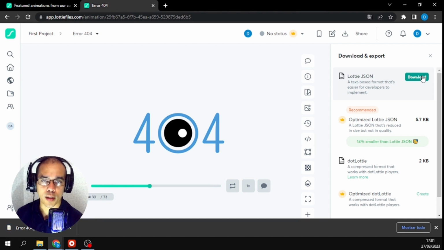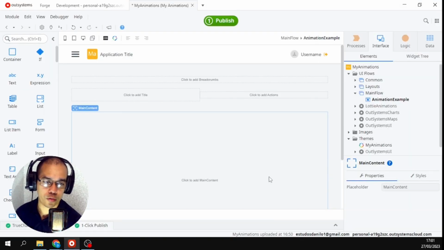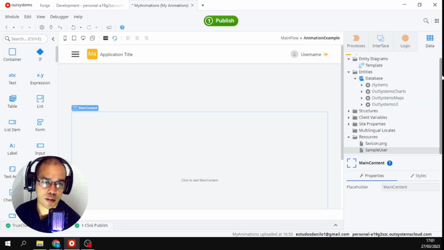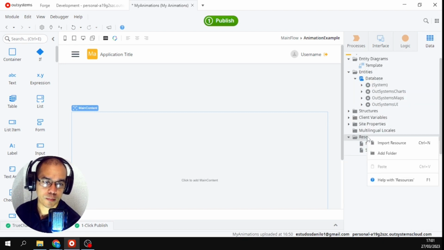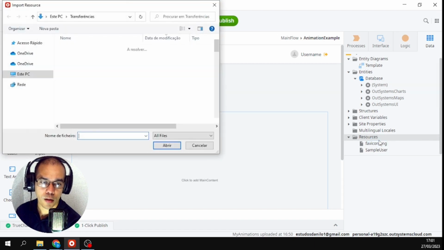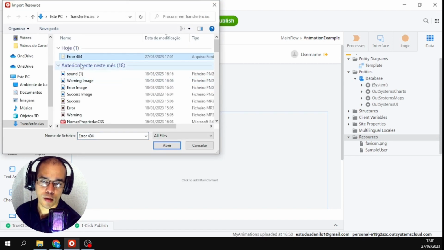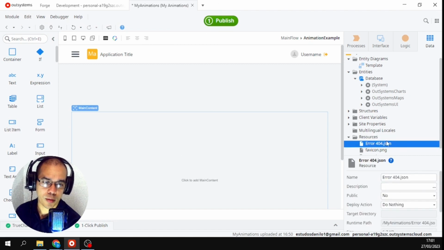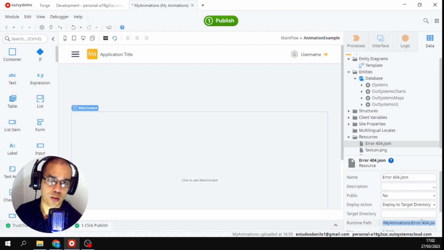Now let's go back inside the platform and see how we actually implement this in an application. So here now within the Core Service, you will come here and lay down. Right click. Import a new one and have here the file that we just downloaded. As I said at the beginning, here's the JSON file. You change the play action to the play here. And copy the time, because you will need it.